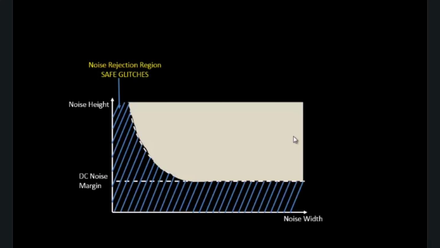Any glitch waveform which lies in this area will be called a potentially unsafe glitch, and anything in this area a potentially safe glitch. If you see a waveform like this, it crosses the DC noise margin, and it also crosses the AC noise margin because the noise width is much greater than what you see over here. So those fall in this category, and we call them potentially unsafe glitches.